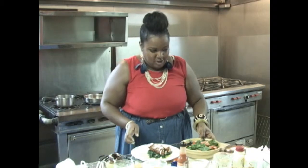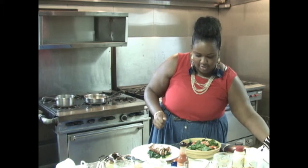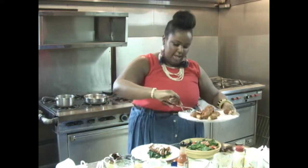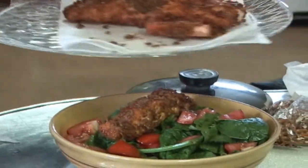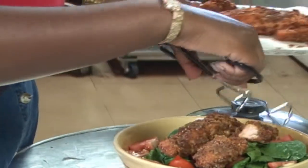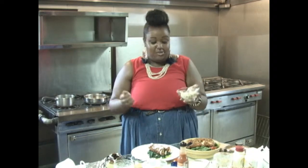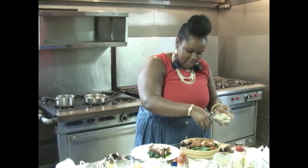So now we're going to teach you how to do the salad. Put all of our stuff in the salad. You can add onions to it, you can add cucumbers, whatever you prefer in your salad. Let's put 2 nice pieces in here. Yummy, yummy, yummy. Put that in our salad. I like to add a little bit of cheese in my salad. I love cheese. Cheese is one of my favorite dairy products.